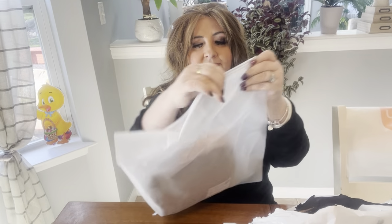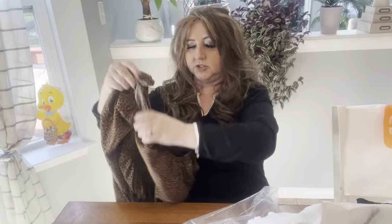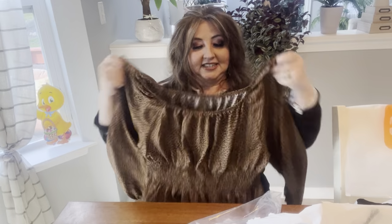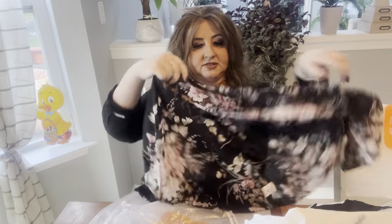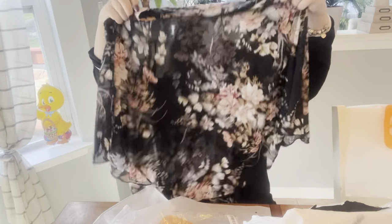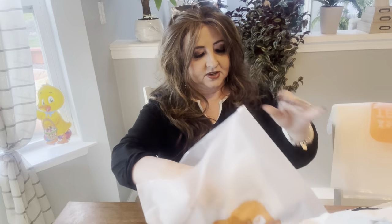It's like a clothing item. Looks like it's cheetah print. Ooh, cheetah print. Oh, this is a shirt and I like it because it has the little elastic. Yeah, this will look nice. Happy about that. Then I got this to put over a plain, this was like $3, black tube top or tube dress or something like that. Look how pretty this is. I have it out like that. Okay. Or to dress up a plain black dress to go to a wedding. I like that. It's okay.